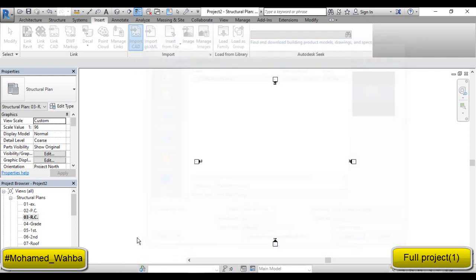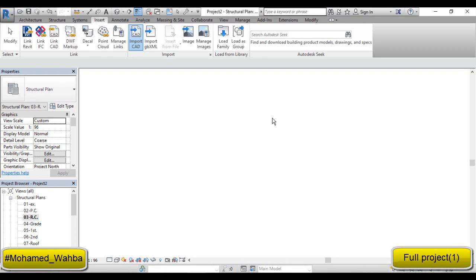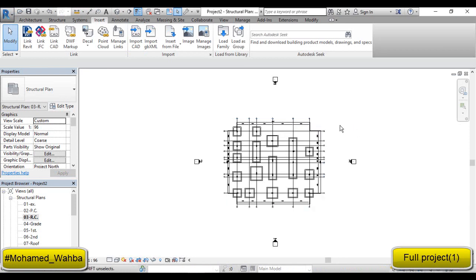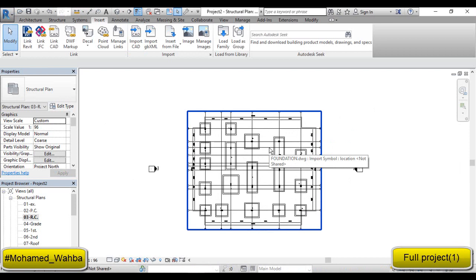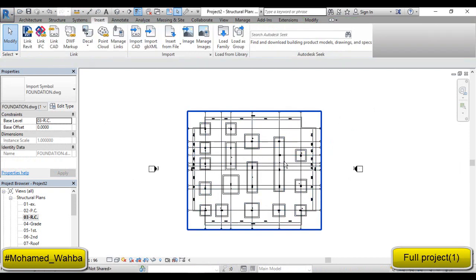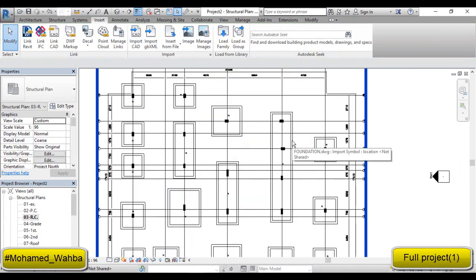So I will open this file, and it will appear here. After getting the structure, you will find the 2D drawings of AutoCAD here.